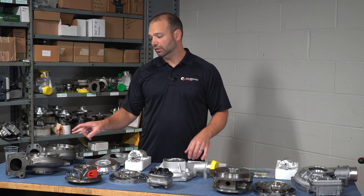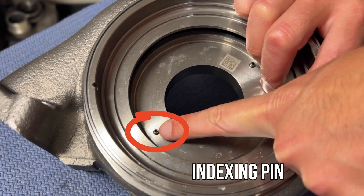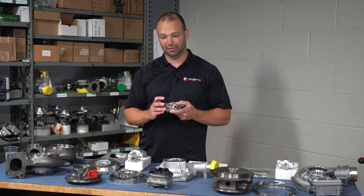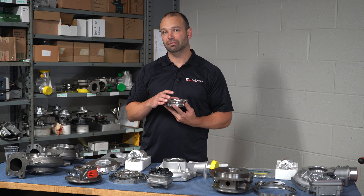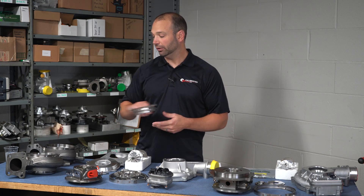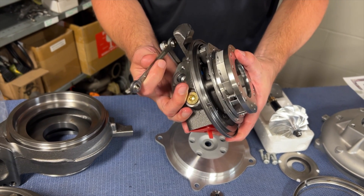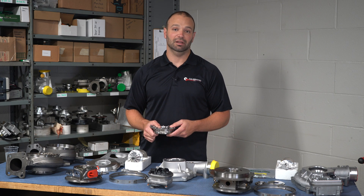One of the interesting points when comparing the two exhaust housings is that the old style uses an indexing pin to put the vanes in the exhaust housing. The vanes sit in the exhaust housing in a certain position, then the exhaust housing is indexed to the center section, and the whole assembly is designed to work with a pretty close tolerance from there. So the electronic control of these vanes is pretty tightly controlled. Having multiple indexing pieces on multiple parts makes for a little more chaos. The 2024 model, instead of using the indexing pin in the exhaust housing, indexes the nozzle assembly directly to the center section. Everything is indexed off the center section, and then the center section is indexed to the exhaust housing. It's a smarter design — easier to assemble and easier to QC.